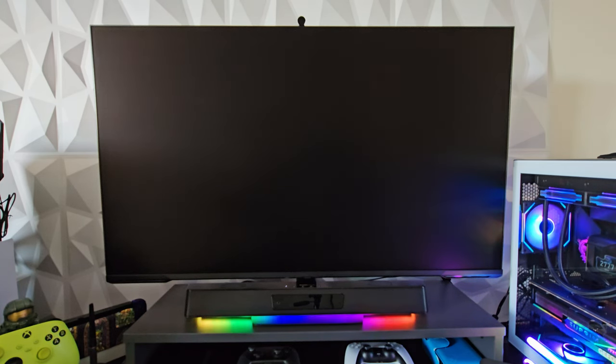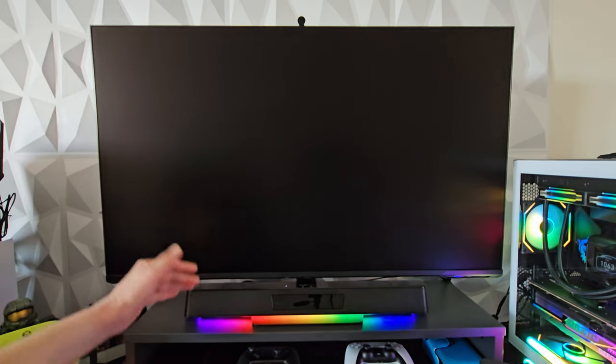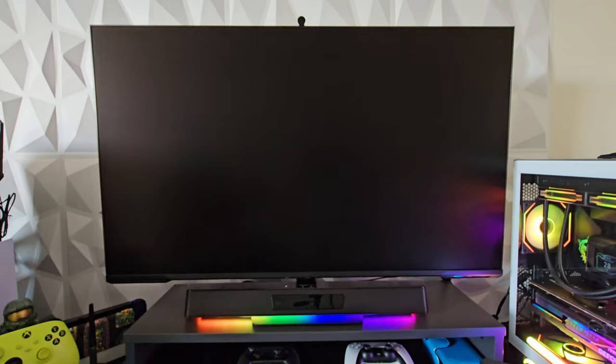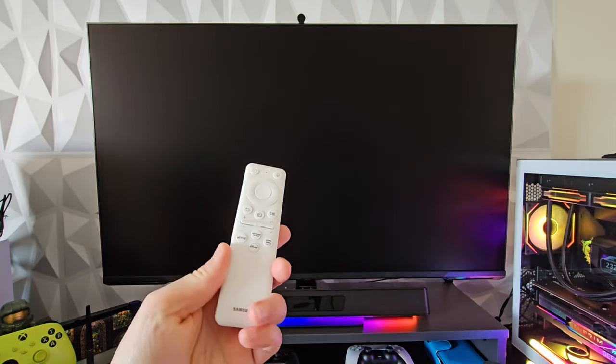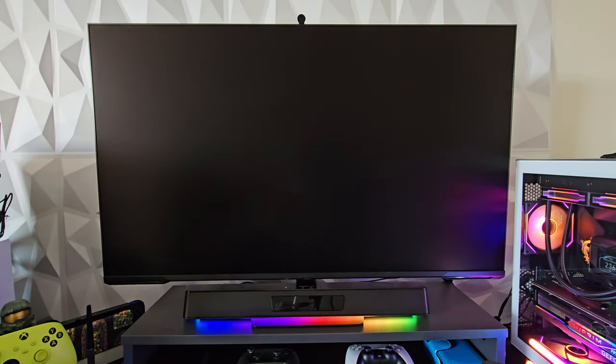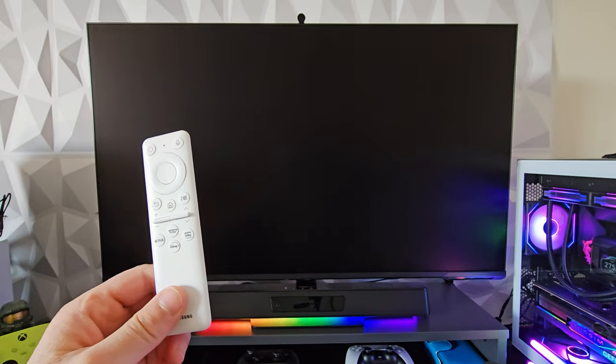So now I have the monitor on the stand, and as you can see, you can also fit a soundbar. I have my Sound Cluster Katana version 2, and you can fit it easily underneath the stand. So that's a good feature. And we have the included remote that is charged via USB Type-C. It doesn't have any battery, so you can just charge it, and it doesn't take long to charge.